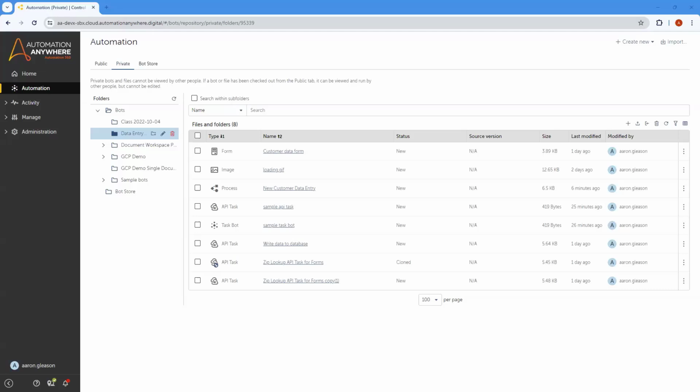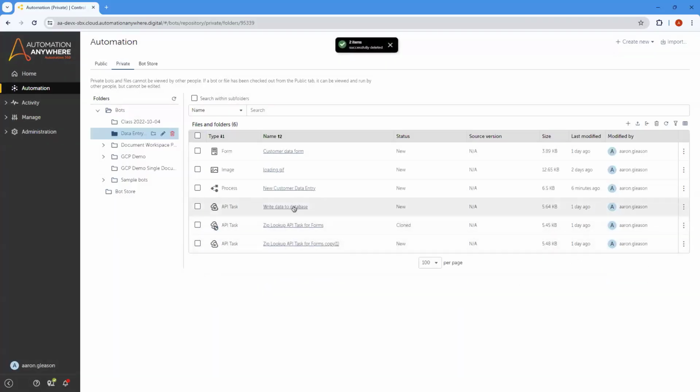That's a great question. Let's start off with where the form is running. The form is actually running in the web browser, and this can be launched directly from Copilot. And since this is all using API tasks, there are really no task bots in here, and we're going to ignore the sample task bot because that's what we just used as a demonstration. In fact, let's get those out of here so we don't even look at it.